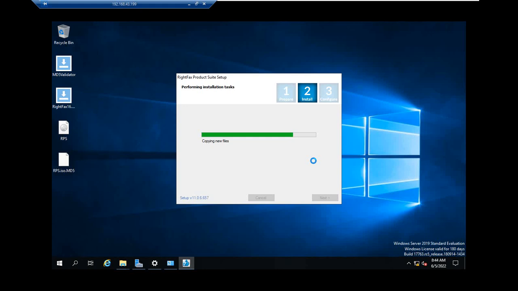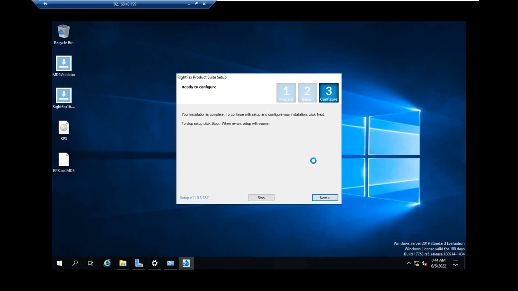Okay, this is how installation takes place, and we have to follow steps: registering fonts, configuring IIS, so registering com files. Now we are at third stage, and now you can see here your installation is complete.